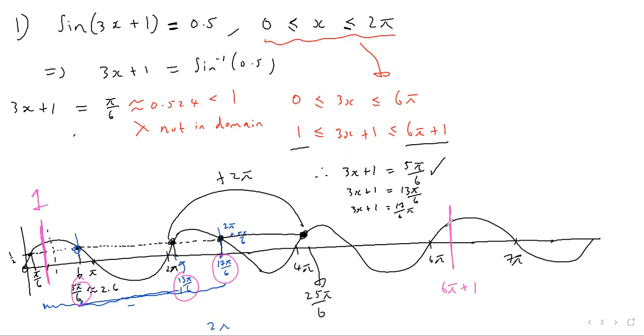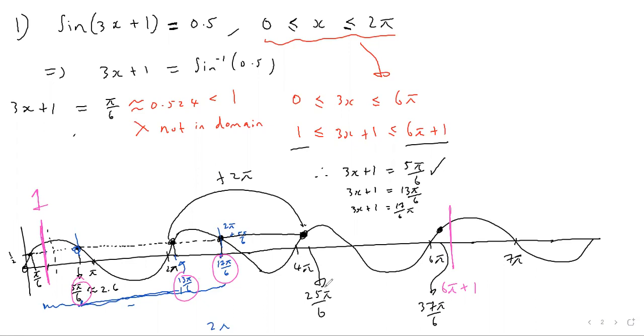And in fact, you're going to have another one here as well. So we may as well just do this jump here. So we're going to jump up there by another 2 pi. So 25 pi over 6 plus another 12 pi over 6. That would give you 37 pi over 6. So 37 pi over 6. And just to check that this is less than 6 pi plus 1, 37 pi divided by 6 is about 19.37. And then 6 pi plus 1 on the calculator is 19.84. So it's just a little bit less, so that's still valid there.